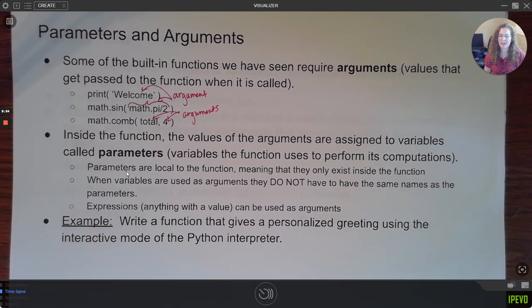Those variables that are named in the function heading only exist in the function. You can't refer to those variables outside of the function, in other functions or in the rest of the program. They're created when you call the function, you use them as long as the function exists, and as soon as you return from the function, those are destroyed. They don't have any life past the function. So they're just called local. They only exist inside the function and not outside.